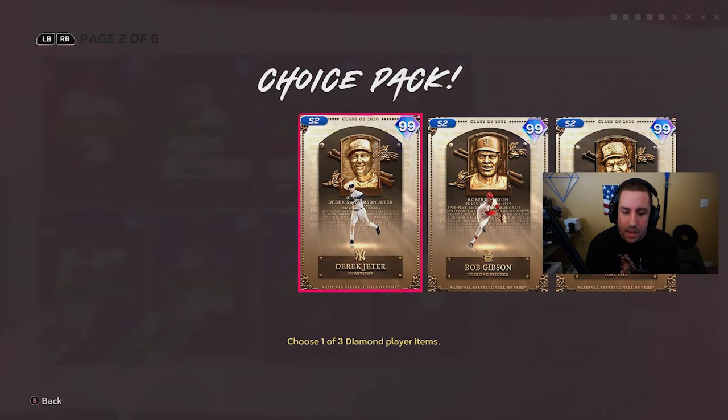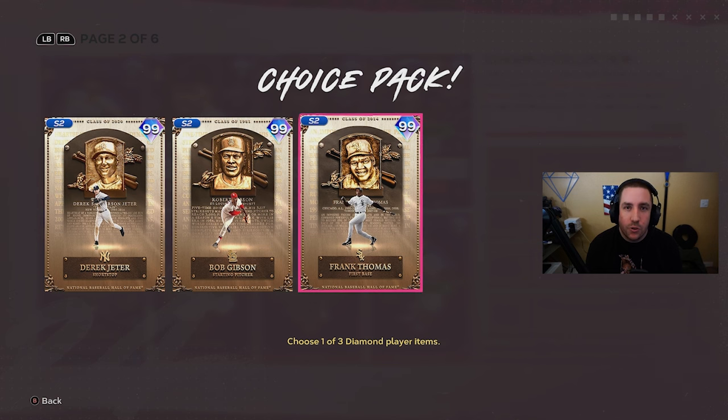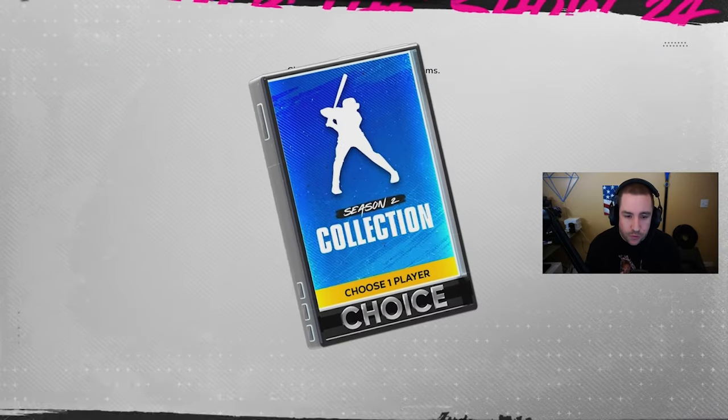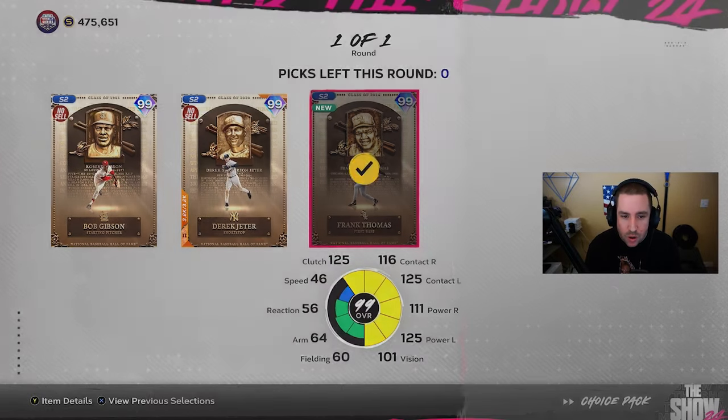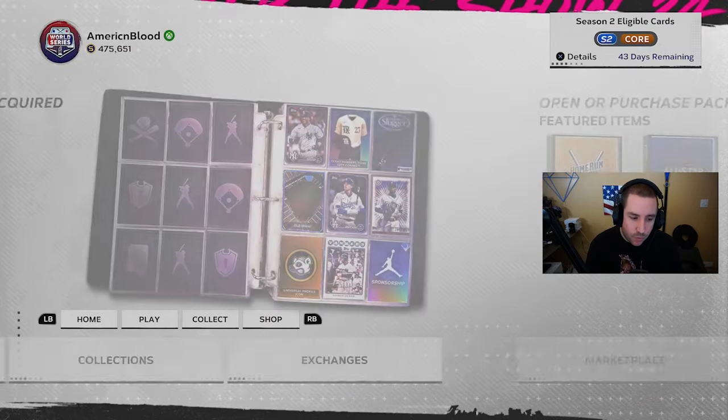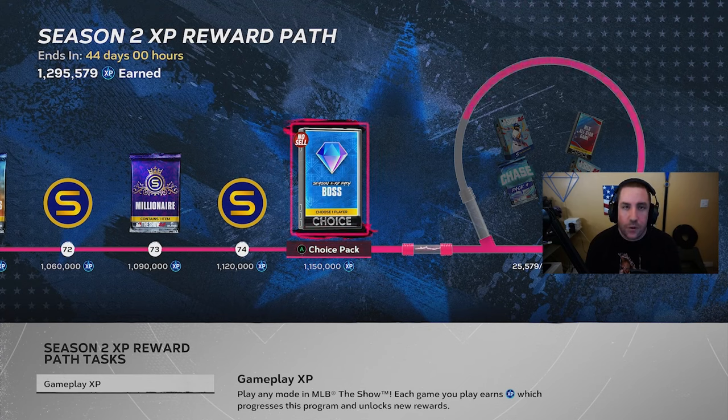We just got our last season 2 collection boss, which is going to be Frank Thomas. So Frank Thomas, welcome to the squad. Season 2 collection's done. The season 2 XP reward path is done. So now we're just waiting for new content, new cards to come out. Eventually season 3 will come out, but that's okay.